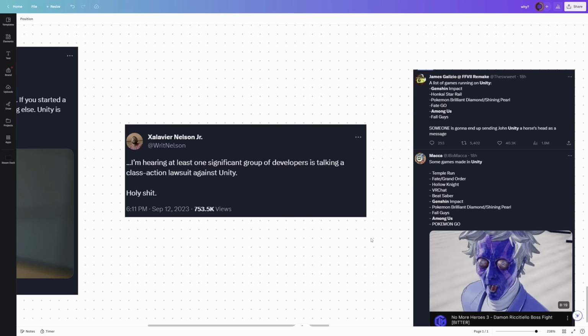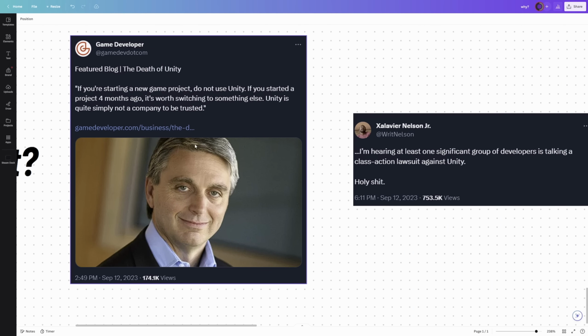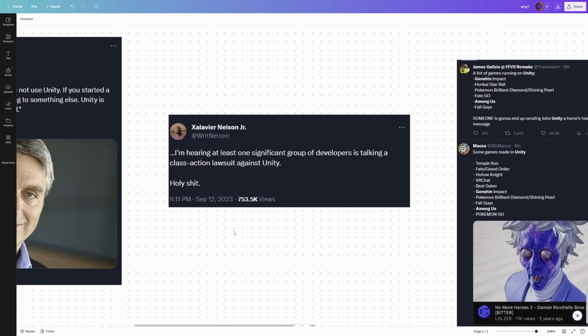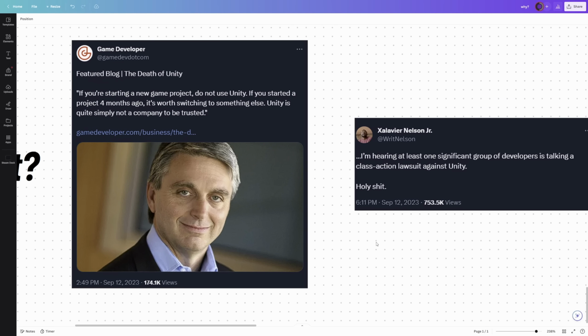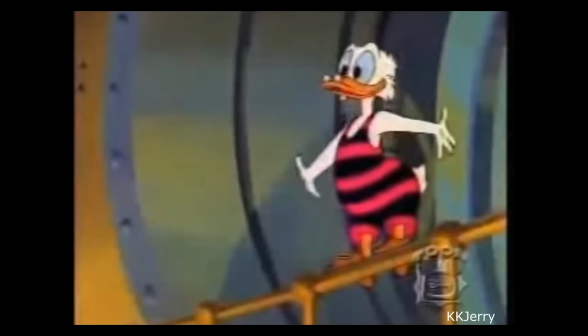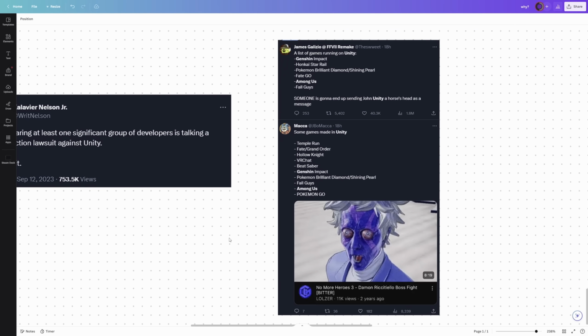They can port their game away from Unity, which is another consequence that Unity has here. In the event that this pricing model does move forward in some way, there are two possibilities. Either you are a small-time developer and you're not crossing the revenue threshold anyway, and so you don't count when it comes to this new revenue model, or you're a big-time developer, you have made more than $200,000 in revenue, and maybe you have enough money to just port the game away from Unity, or shut down this game altogether and start a new game in Unity. Effectively, I don't see a way that Unity can go forward with this.